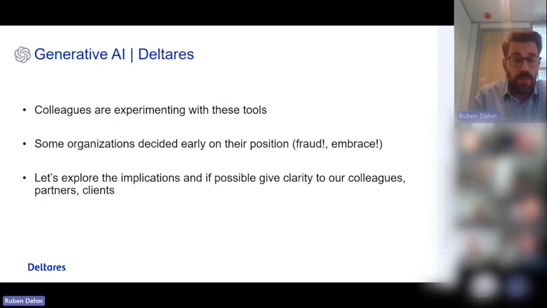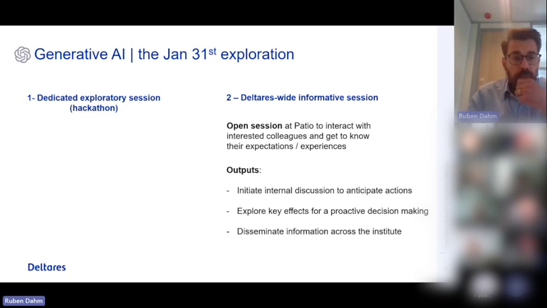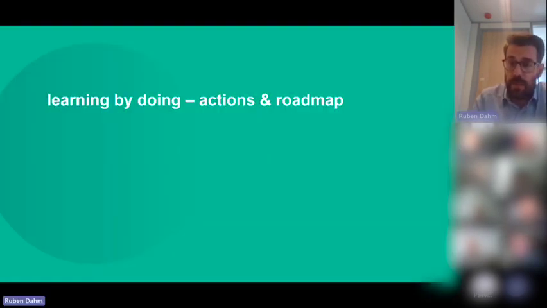So is some of the work co-written or co-designed with an AI supporting tool? So I want to take you along with what we actually did. We organized this one-day hackathon, and briefly after that we organized a Deltares-wide informative session. For those of you who have been to Deltares, we have this meeting room, and it was an open session with colleagues to explore, are you already using it, and if so, how? What are your experiences or expectations? And we used the input to design an experiment. Learning by doing, and then some of the actions and roadmap I will share with you.